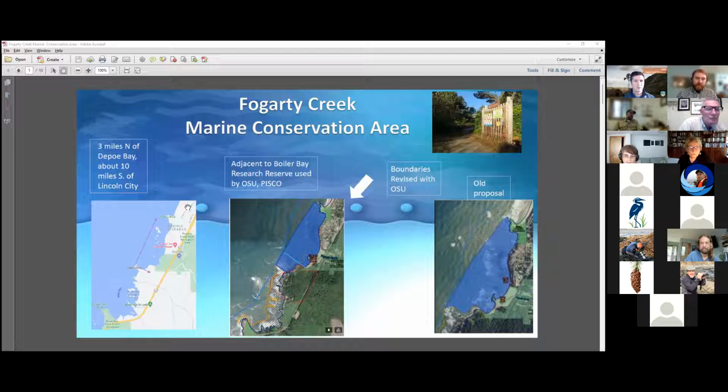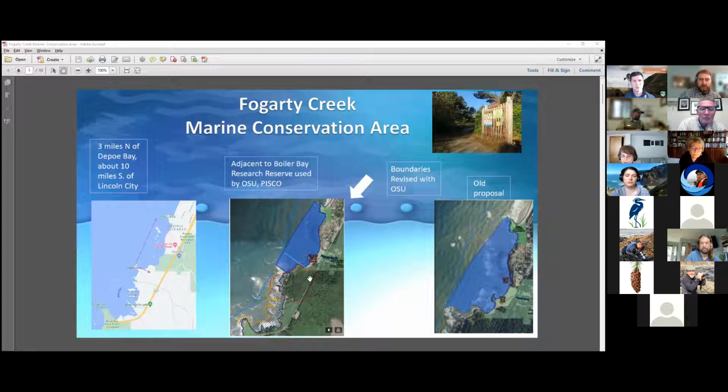And my proposal is a part of the area within these marks. The proposal goes from essentially here to the end, and it's in line between the Fishing Rock Headland and the Rabbit Rock Headland, just as a way to easily know the boundaries. Initially, on the right-hand side, this area overlapped with the research area. I worked with Bruce Menge from OSU, and he suggested to minimize the overlap. He wasn't concerned with the sandy beach area here or the rock, but where this blue line is, this is the line he drew. And I accepted that. So that's the new line.